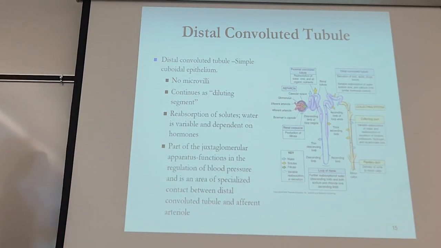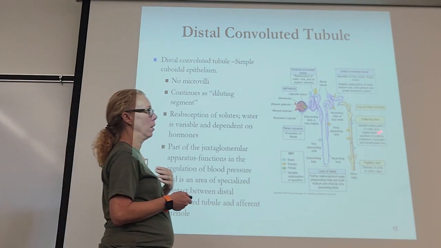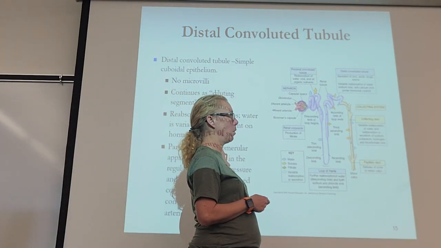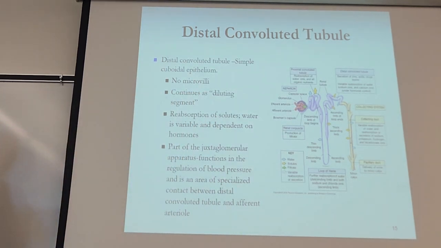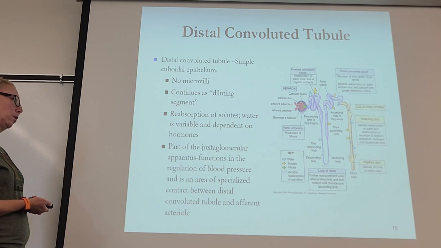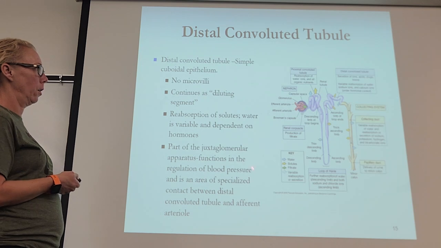And whether or not you're under the influence of one or the other of these hormones will determine how much water you're going to reabsorb, right? Because if these hormones are active, then your ability to reabsorb water is going to go way up, right? Because antidiuretic hormone wants you to grab on to however much water you can. And aldosterone is similar, but it reabsorbs sodium first, right? And then water comes along for the ride. Okay. Yes, okay. So we'll talk a little bit more about the DCT and the juxtaglomerular cells in a moment.